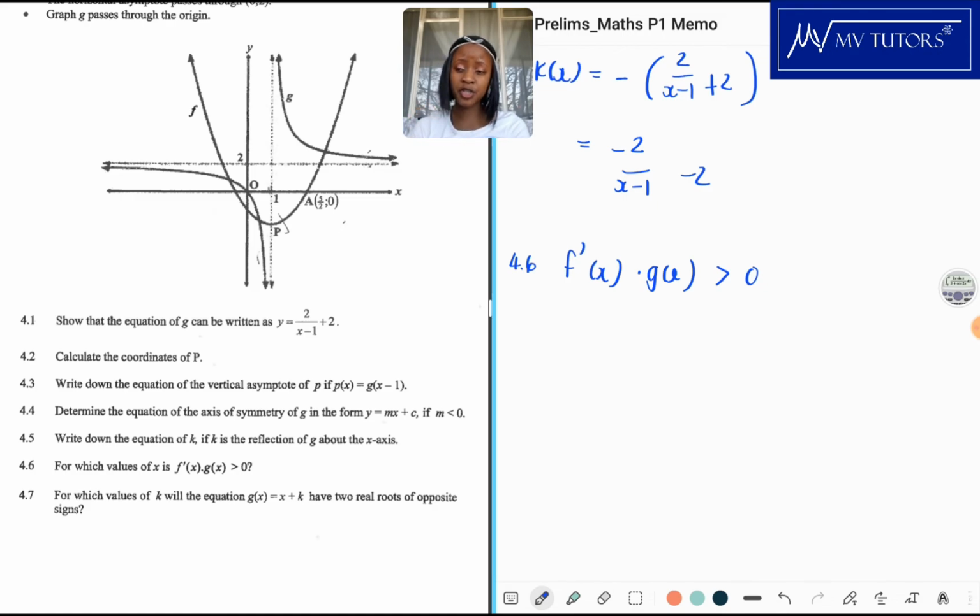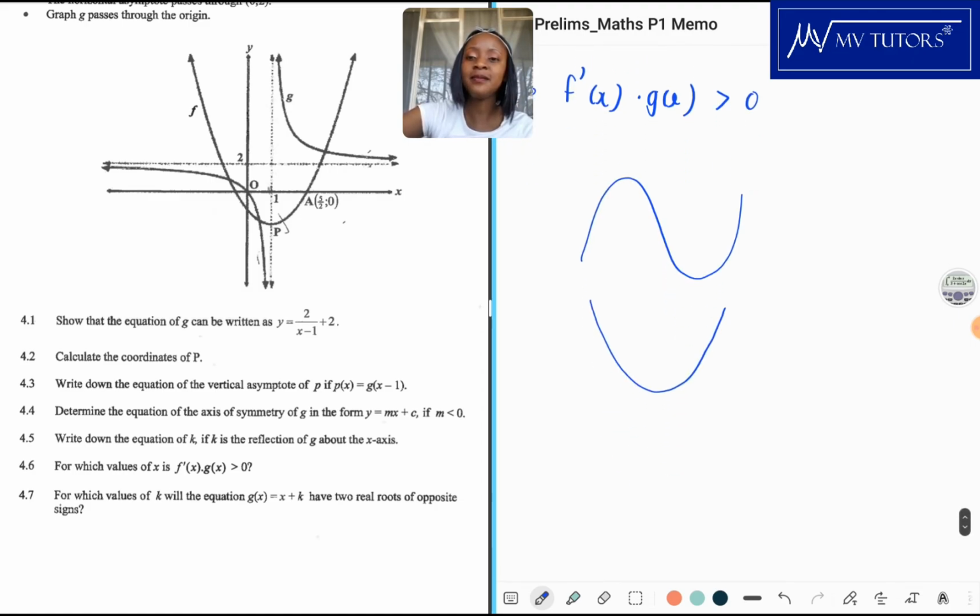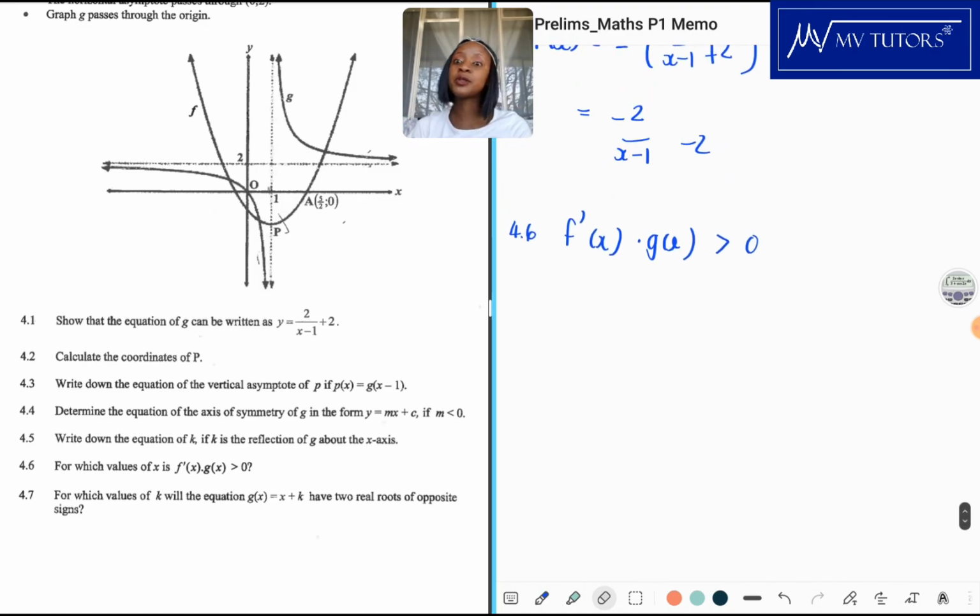So f is a quadratic function. If you differentiate, you're going to get a straight line. Again, go through the notes or the video where I discuss cubic functions, because if you have a cubic function and you differentiate it, you're going to have a parabola, and if you differentiate that, you're going to have a straight line. So I discuss all of that. When they say f prime, they're basically referring to a straight line. So what is that f prime?